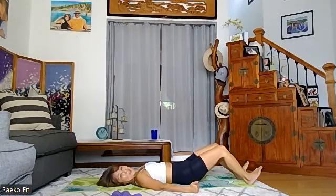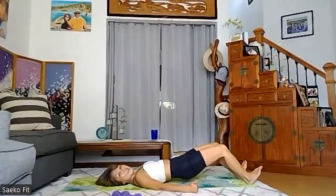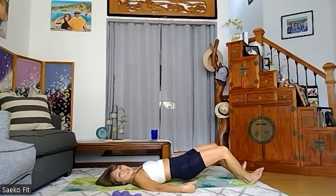3, 2, last one and hold. A little bit higher, good. And pulse, 1, 2, 3, 4, 5, 6, 7, 8, 7, 6, 5, 4, 3, 2, 1, hold. Don't drop yet. Keep it up and open your knees.